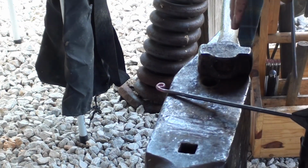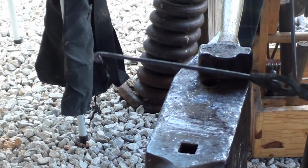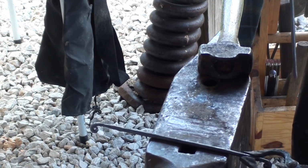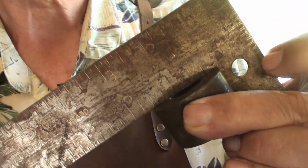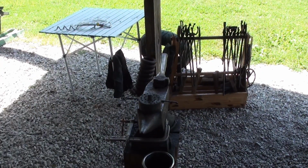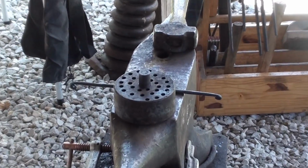Now I want those coils to be on the inside after I bend it and cross them around. So I'm going to start with them on the outside like that. Now I'm going to get a bending jig. I want this to fit a 1.5-inch belt. There, this ring, you can't hardly see it on there, I don't think, but this ring is 1 9/16 inches. I want a little bit of slop there. So it doesn't fit so awful daggone tight on my belt.